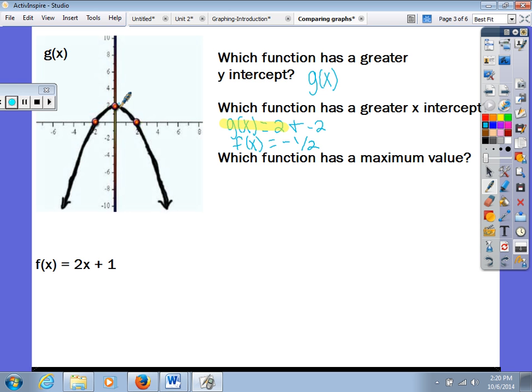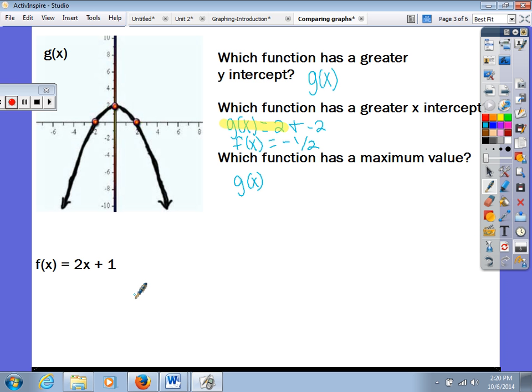How come it'll never go any higher? A little bit more. Explain a little bit more. Not just, it decreases. Very good. That was right. Because it always decreases because of the arrows. Y'all see that? So this is a maximum value. Does everyone understand? Because it will never get higher. So g of x has a maximum value.